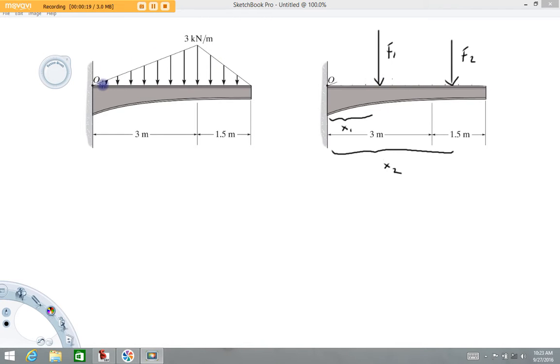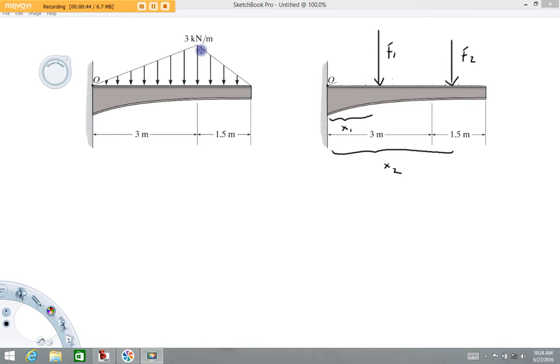So we've got this load here, and this is what's referred to as a distributed load. It's kind of like the type of load you get if we had a big pile of sand in a geometry something like this. That would give us a load that might look something like so. All right, and this number right here, this 3 kilonewton per meter, is referred to as what's called a load density.